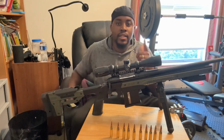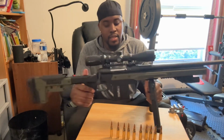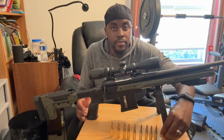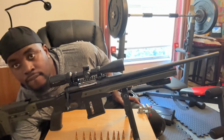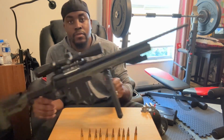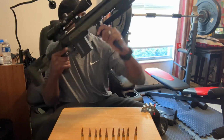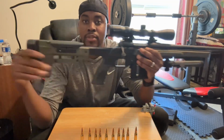Alright, we back. This is how the rifle looks now. Oh, knocking down the rounds now. With me having it all set up, this is how it's looking. Let's see if I can turn this a little bit. Oh, there we go. So this is it right here. Let me put these legs up. So that's a look at the sniper now, you could say.